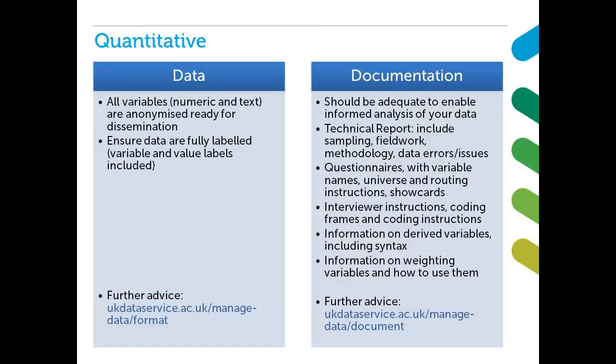As well as preparing your data before deposit, you should also prepare accompanying documentation. This ensures that the users can make informed analysis of your data and will not misinterpret anything. For a quantitative survey, for example, documentation should include a technical report covering sampling, methodology, and any limitations or errors that may remain in the data. Questionnaires, with variable names noted alongside questions, interview instructions, coding frames and instructions, information on derived variables, and any details of weighting variables with any relevant advice on how and when to apply the weights. Further information and advice can be found on our Documenting Data web pages.